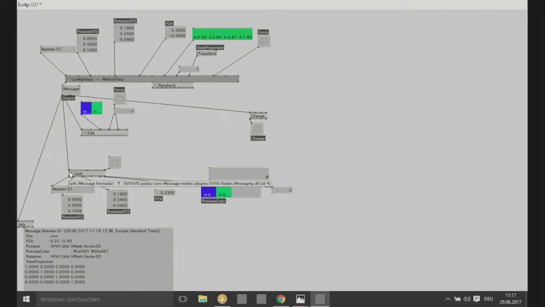It depends. You cannot be entirely sure because you don't know what's first. If the edit is first, then next one will be the split anyway. It will be in the same frame. But you cannot be sure. It could be also the other way around. It will split the old value, change it after that, then it will finish the frame. Next frame, the config keep will know, okay, something happened to the message, and not everybody knows about the change yet, and will push all messages out this output pin again. And all nodes will again try to see what changed and act accordingly. So this is safe. This is very safe. You won't miss data. It's just the slight thing that you cannot be sure in what order it is done. If you want to make sure, you can connect it like that.